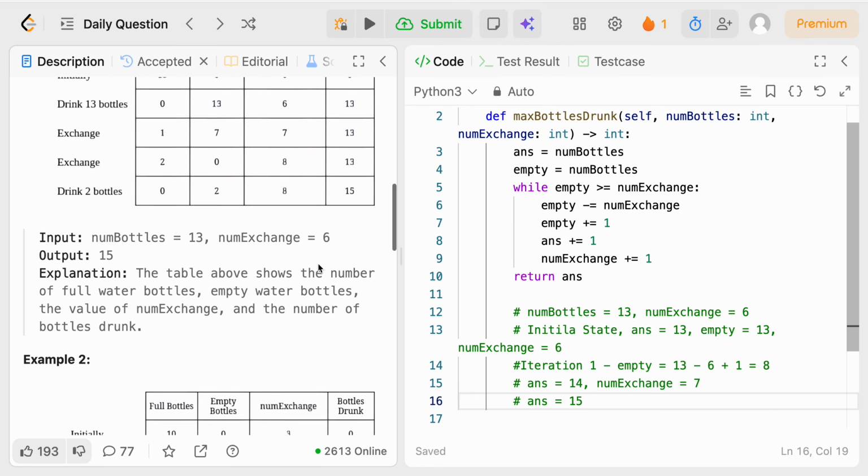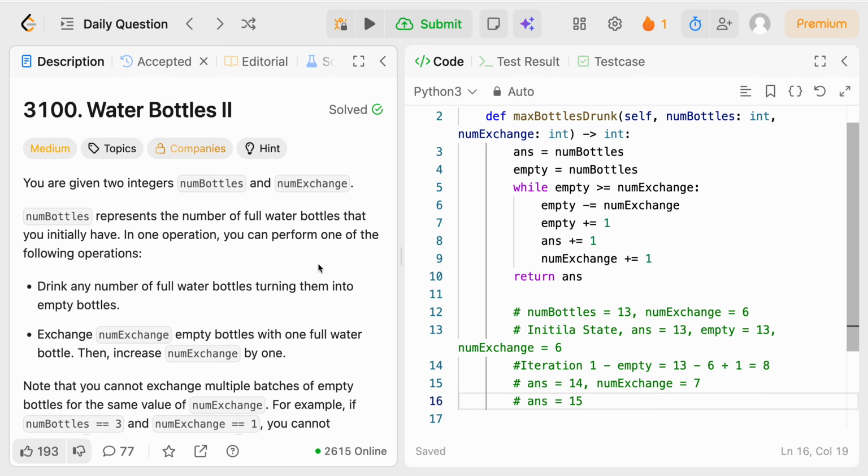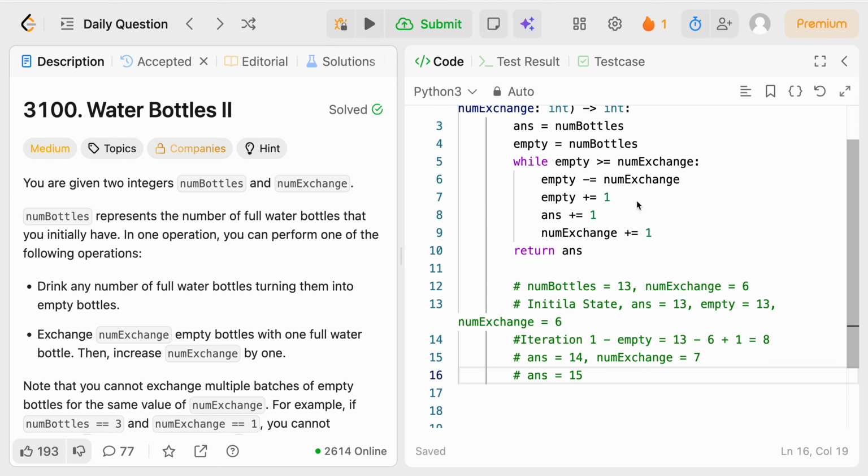Right, so which brings us to the final part of this video, which is the actual complexity of this solution. So the overall runtime complexity here is going to be big O of n to the power of 1/2, or really big O of square root of n. Now, you can simplify that to just be big O of n, but I think it's better to put it in big O of square root of n, and let's just see what Leetcode wants to do.